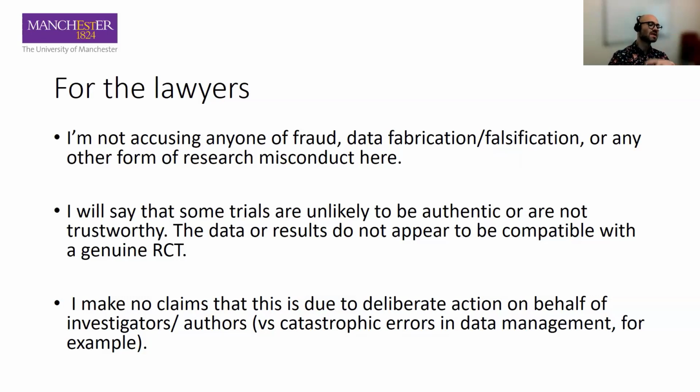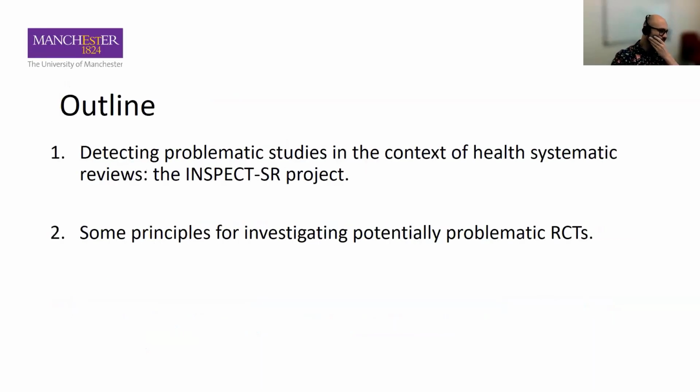By that, I just mean the data or the results don't appear to be compatible with a genuine trial. But I'm not claiming that this is due to any deliberate action on behalf of the authors of those papers. There could be other explanations, such as serious errors in the delivery of the study or the reporting of the study, for example.